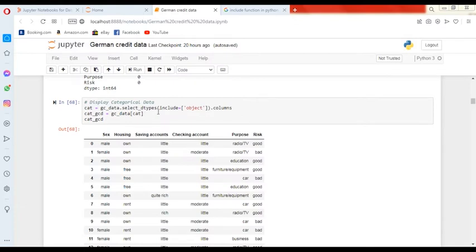What are dtypes? Dtypes return a series with the data type of each column, including the object data type.